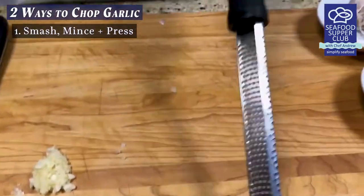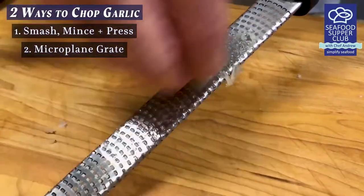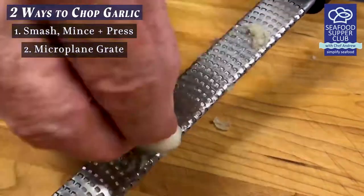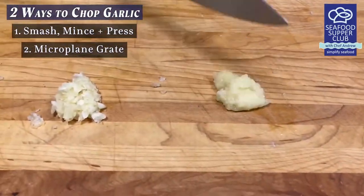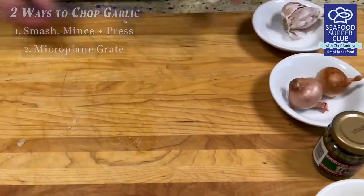Second way is with a microplane. Love this. This is a great tool everyone should have in their kitchen. Take the garlic clove right over the microplane. Great, great. And what you have here after that, you just give it a little bang and there you have fresh chopped garlic. There's two beautiful ways to chop garlic.